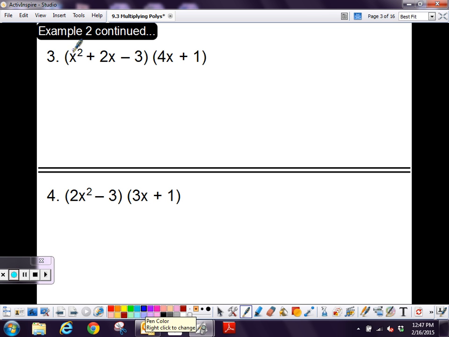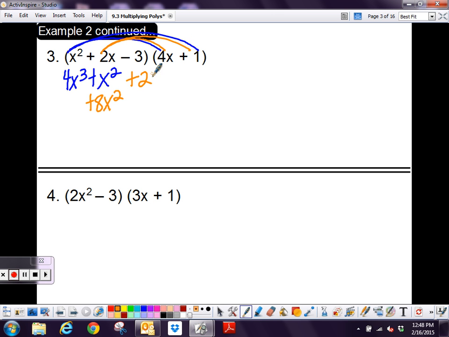Okay, so I'm going to start with this x squared. I'm going to distribute it to the 4x. So x squared times 4x is 4x cubed. Then I'm going to distribute it to the 1. So x squared times 1 is x squared. Now I'm going to move to the next term. I have 2x. I need to multiply that times 4x. So that's an 8x squared. Now what I like to do instead of writing it in one big long line, if I have like terms, is line those up. So I'm going to line 8x squared up underneath the other x squared. It's going to make it easy to combine. Then I also have 2x times 1, so I just have plus 2x.